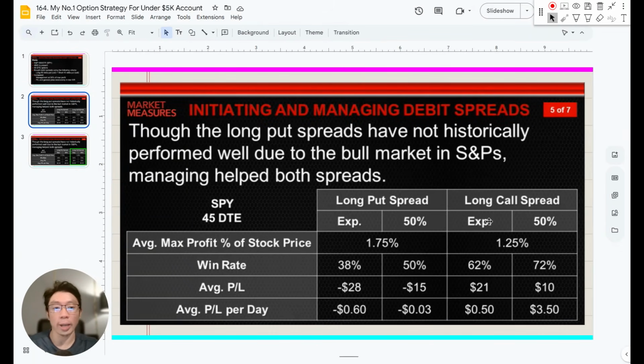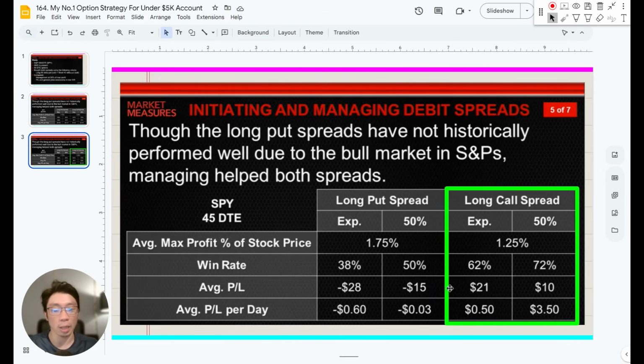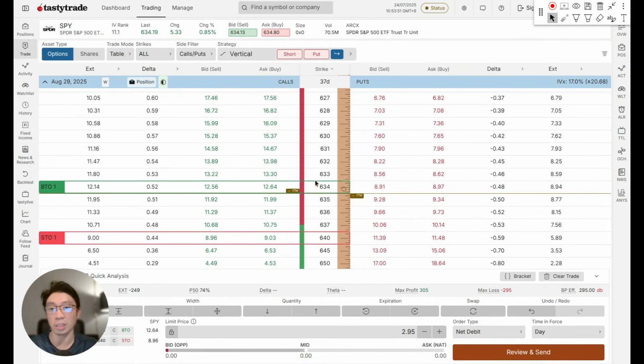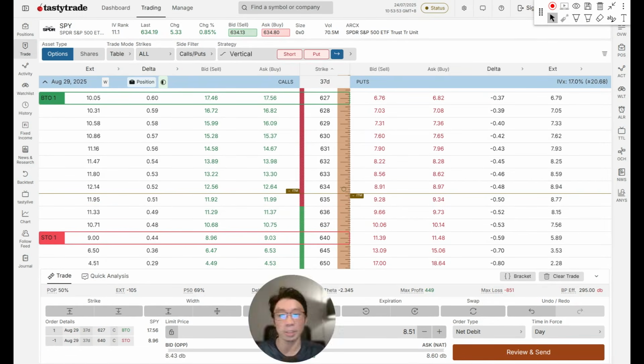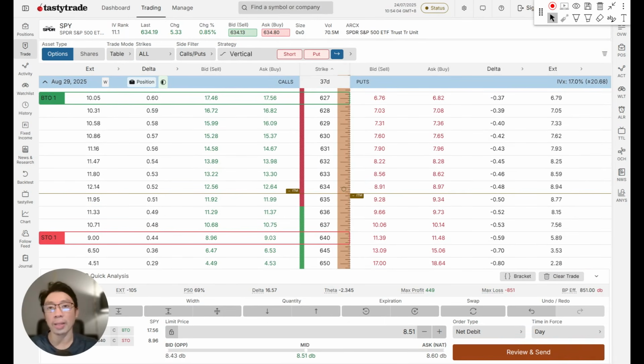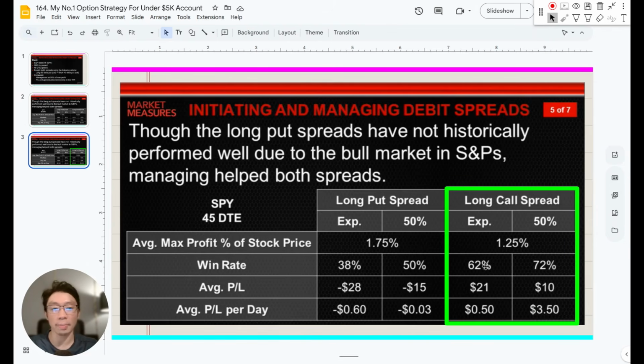Now, what we're going to look at is the long call spread. I have it highlighted here in the green box. Let's take a look at the win rate. The win rate, you can see, is actually higher than what the theory suggests. Over here, the theory suggests, even for the 60 delta one, let me just move it over here, my face, you can see that the pop is about 50%. That's the win rate. So why is it that the theory suggests 50%, but when they did the study, it actually shows a much higher win rate?